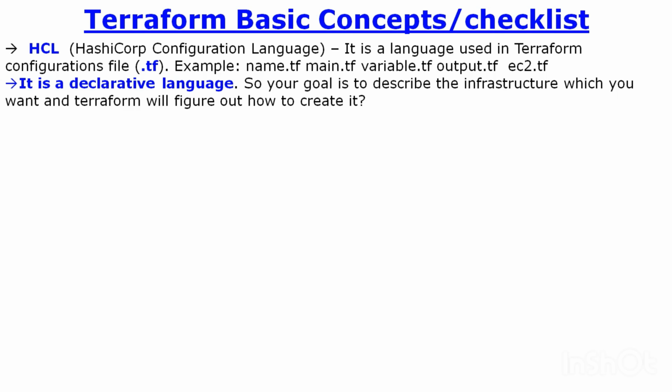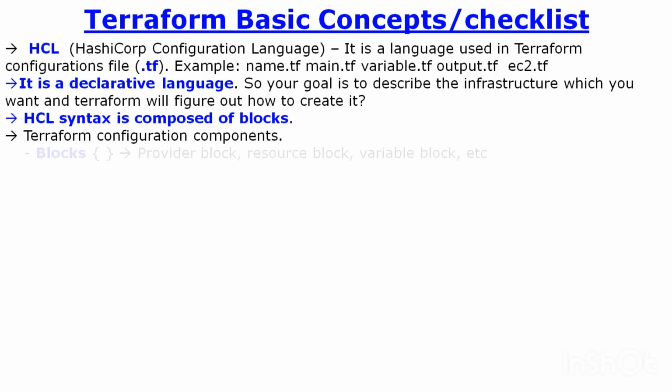In Terraform, whatever you are going to define, everything will be in blocks. A block is nothing but a couple of lines together which tell what your desired configuration is. Every block begins with a curly bracket and closes with a curly bracket. Why do we have blocks? Because everything is separate. You want a server, you want a storage, you want a network. Everything is one block.